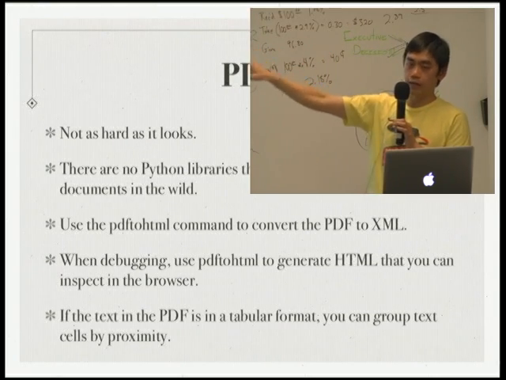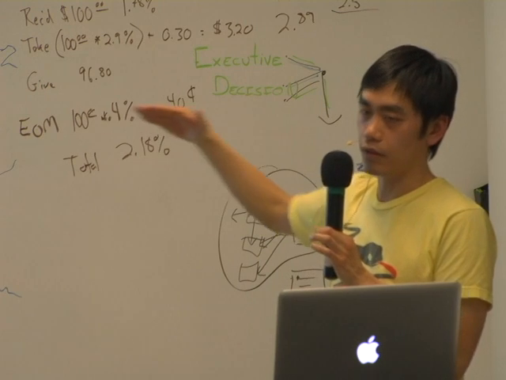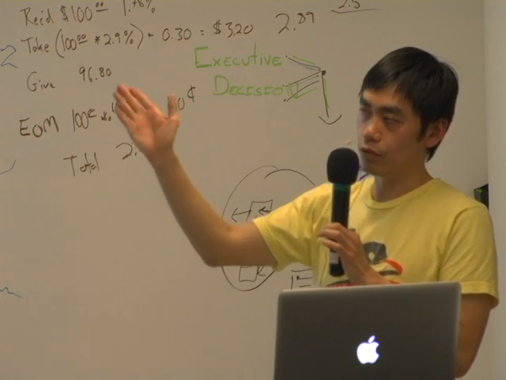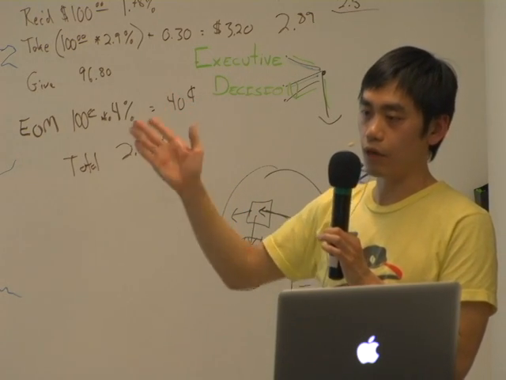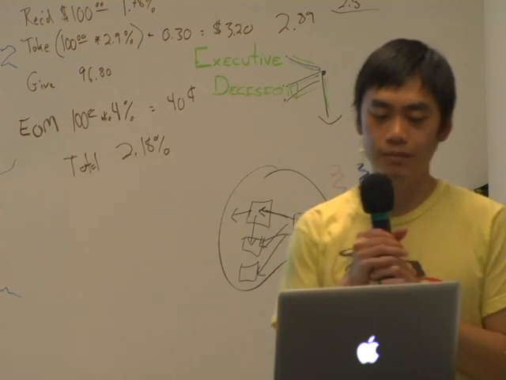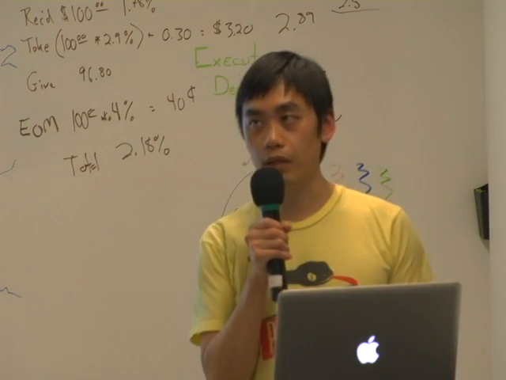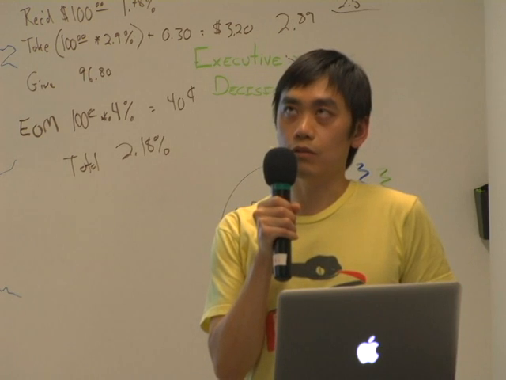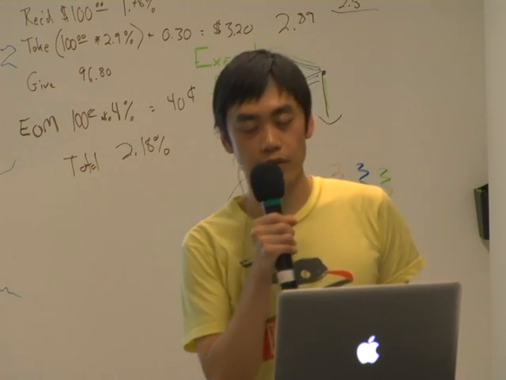You anchor to that text cell and find all the things that are in the same row or nearly on that same row, and then use the column position to parse it out and give it structure. Like I said, I don't have an example, but an example of a PDF data set that we used was the Pittsburgh police blotter.